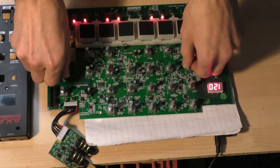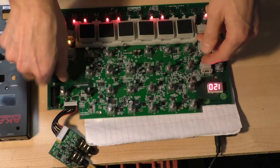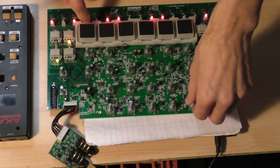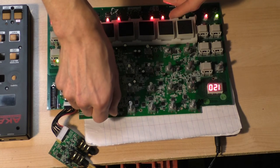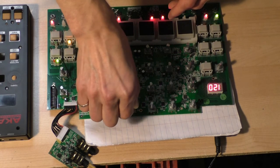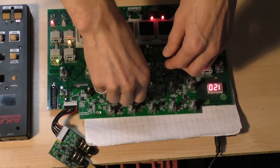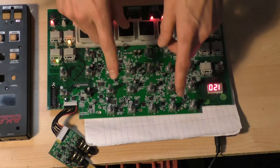Another main complaint is just the noise, and we already went over the digital power supply pickup. So this is with the distortion turned all the way down, so that's not part of it. Turn the mix full up. And all I'm going to do is go through each voice one time and just raise it into the mix. Not so bad, you don't hear much. Adds a little, but not so bad.